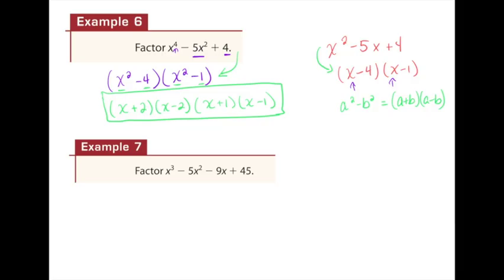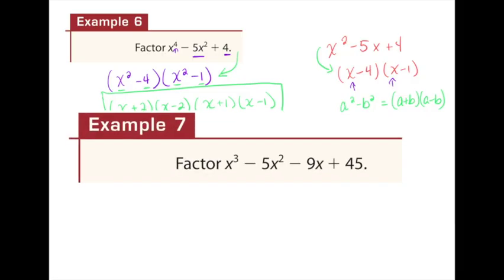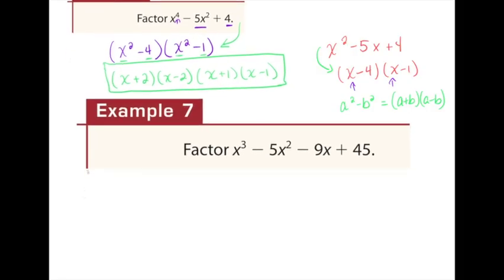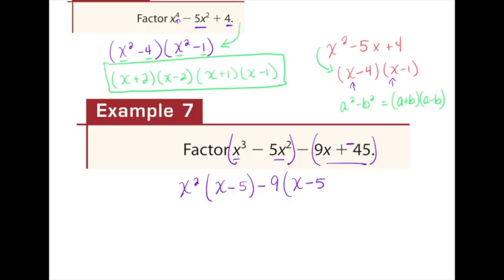And get it down smaller. But if you're given one that can factor by grouping, that's one of the ways that we've learned to factor larger polynomials. We can factor them using grouping. And this is one that you can do it with. I can group the first 2. I can group the last 2 and change the sign because I grouped behind a negative. Then I'm going to look at the first group. In common, they have an x squared. And when I take it out, I get x minus 5. The second group, well, those have a 9 in common. When I take that out, I get an x minus 5.